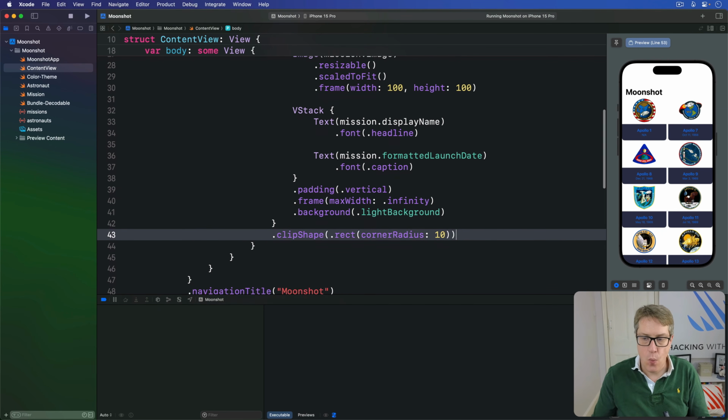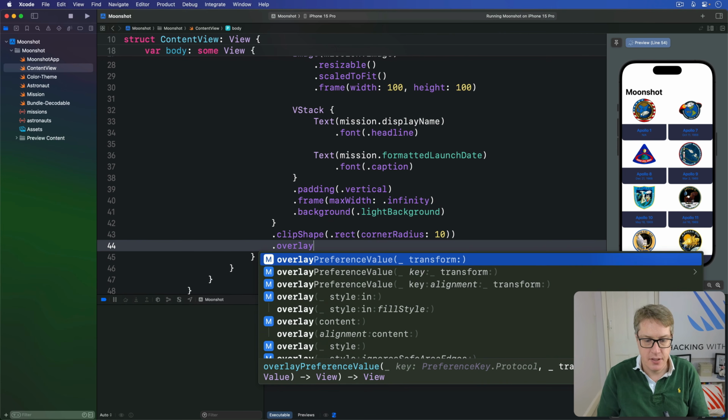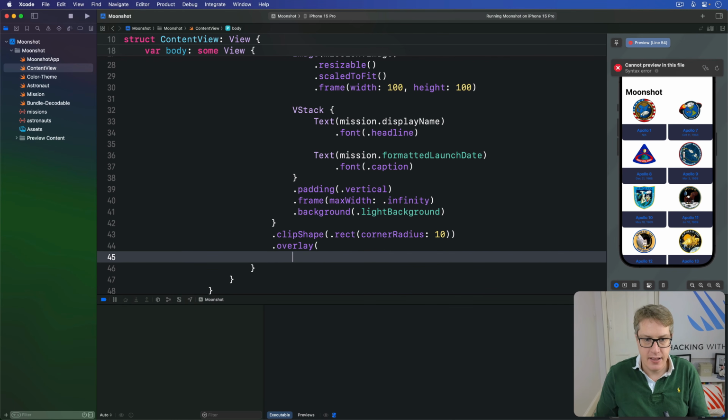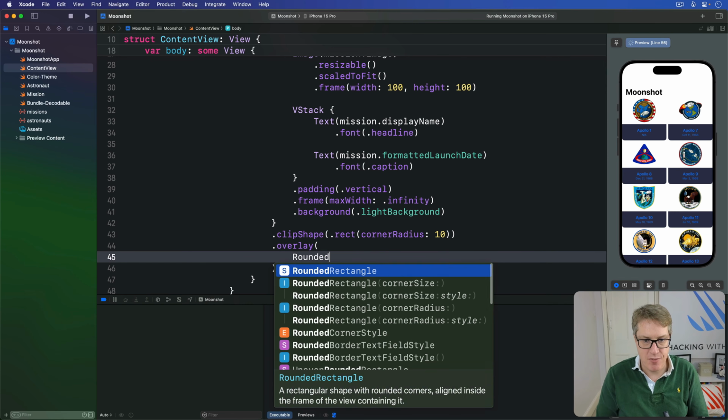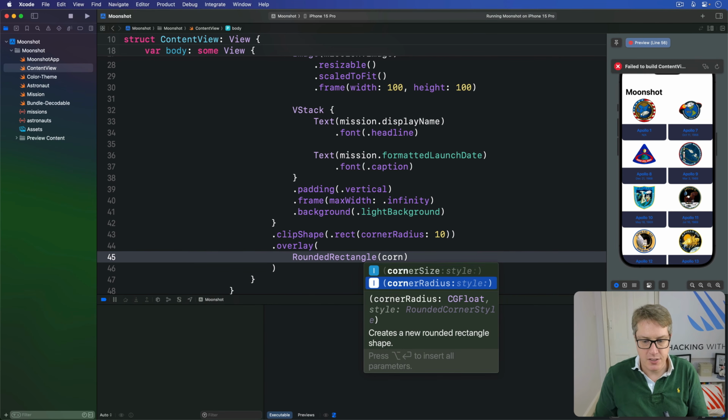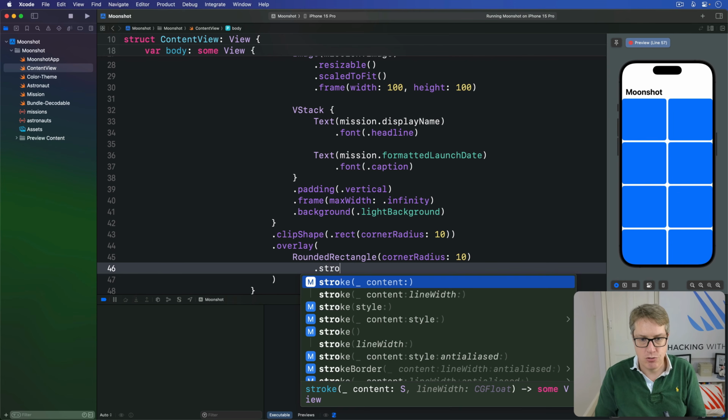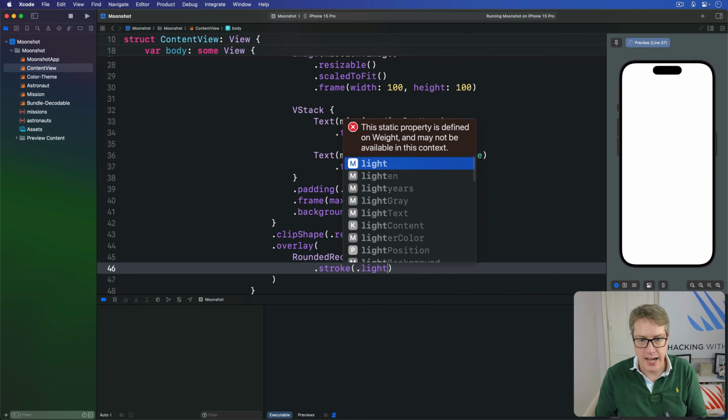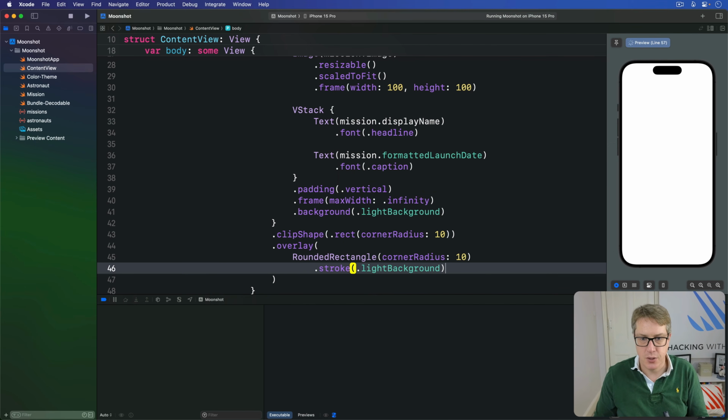And then we'll overlay this with a bit of spacing here nicely. There we go. With a rounded rectangle, corner radius of 10, stroked using lightBackground, like so.